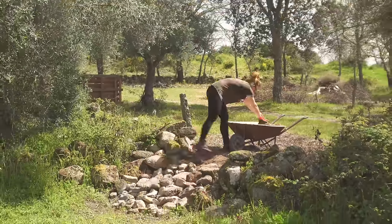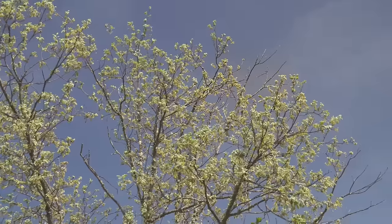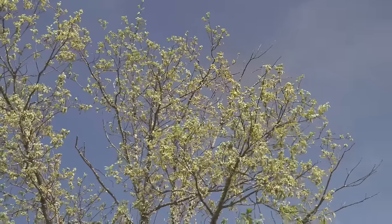It never ceases to amaze me here how quickly the seasons seem to change. Literally within a matter of days, we've gone from all of the trees being completely bare to basically they're all really coming into bloom. We've got blossom everywhere, we've got leaves coming through. Yeah, spring has properly sprung.